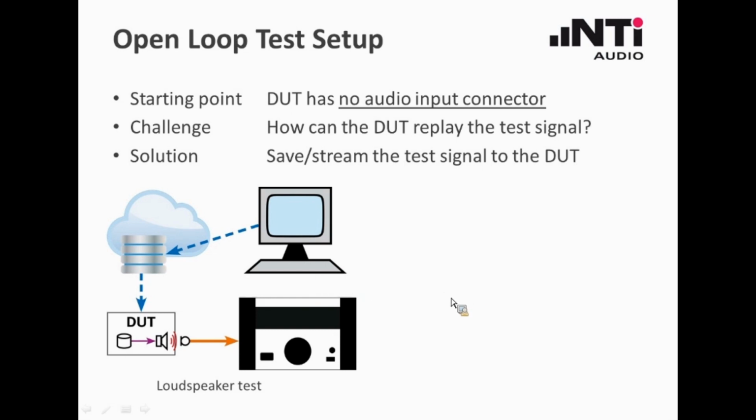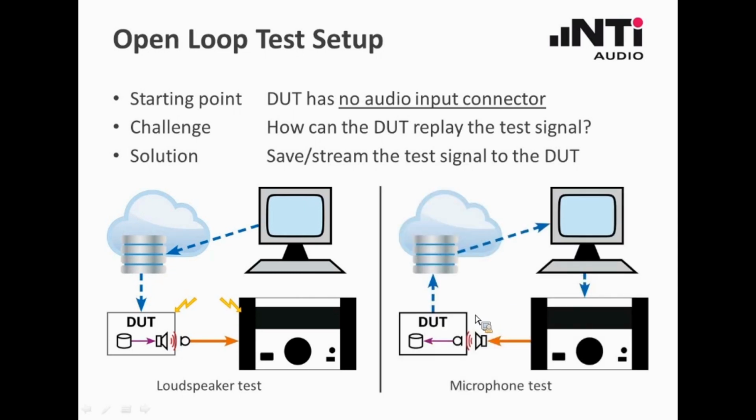For loudspeaker test, we have a PC that is replaying the test signal through the network or the cloud, from there to the device under test and to the analyzer. And now we have to just take care that the triggering of the device under test and of the analyzer is executed correctly. The other approach is shown here. That's the opposite direction. We generate the test signal from our instrument. We replay it through a loudspeaker to the microphone of the intelligent device. From there, it is uploaded via the network or the cloud to the PC.